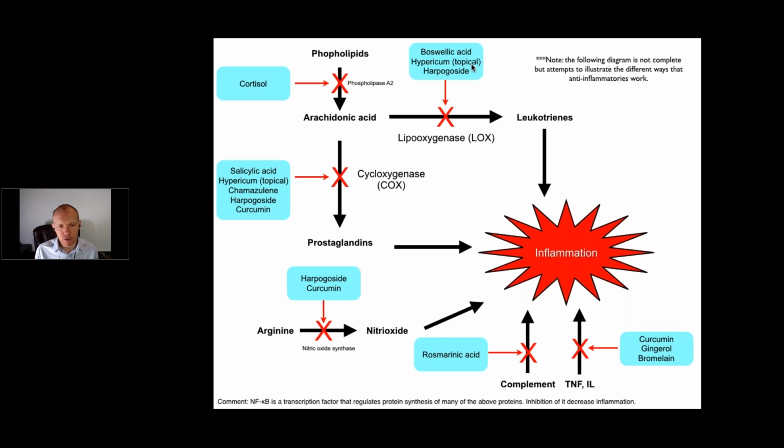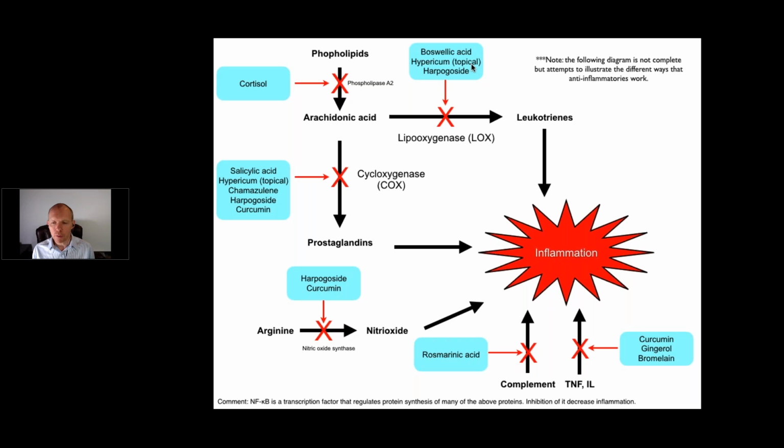We also know that, for example, there's an enzyme called nitric oxide synthase. Nitric oxide plays a role in inflammation, so by inhibiting this pathway, it's just another way we can decrease that. Now, just as an aside, nitric oxide also has a positive effect on vasodilation in the body. So although it's a free radical and has some negative things in one part of the body, it actually has positive things for heart disease in another part. That's just an aside.